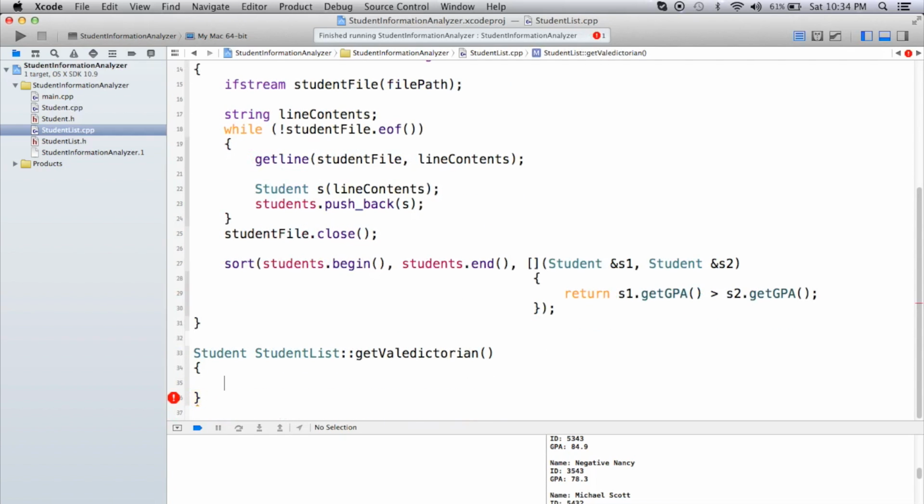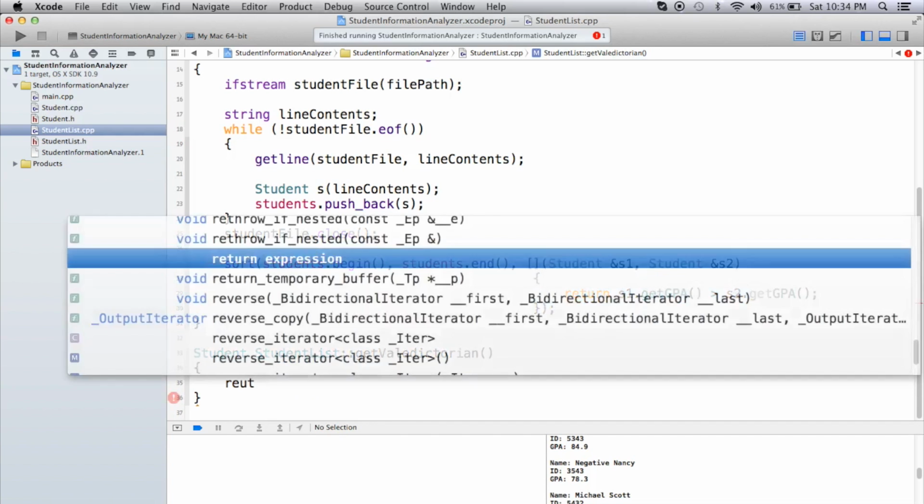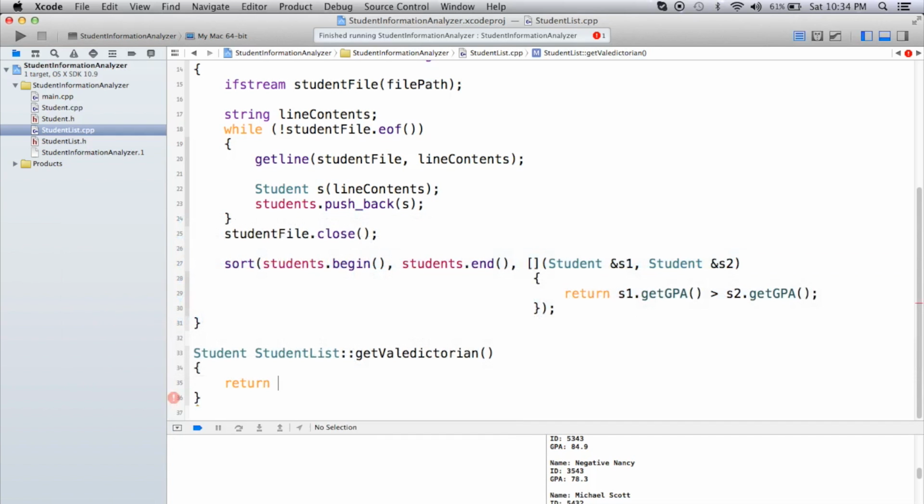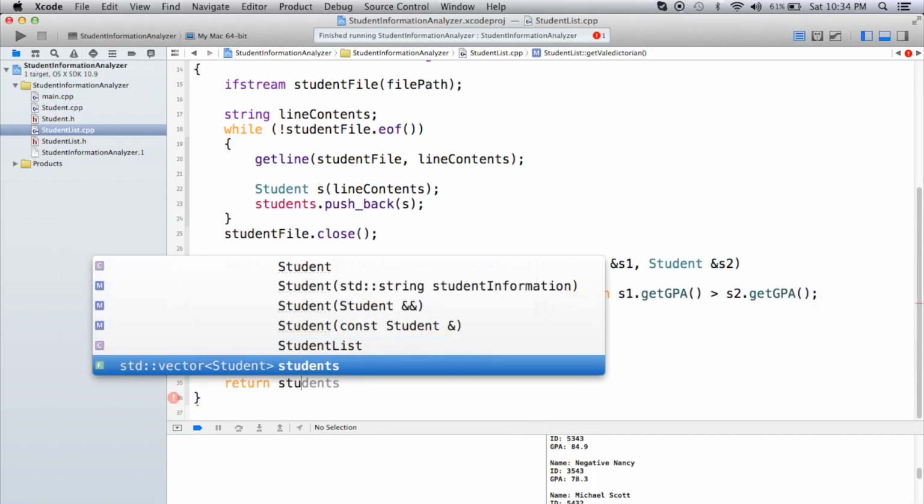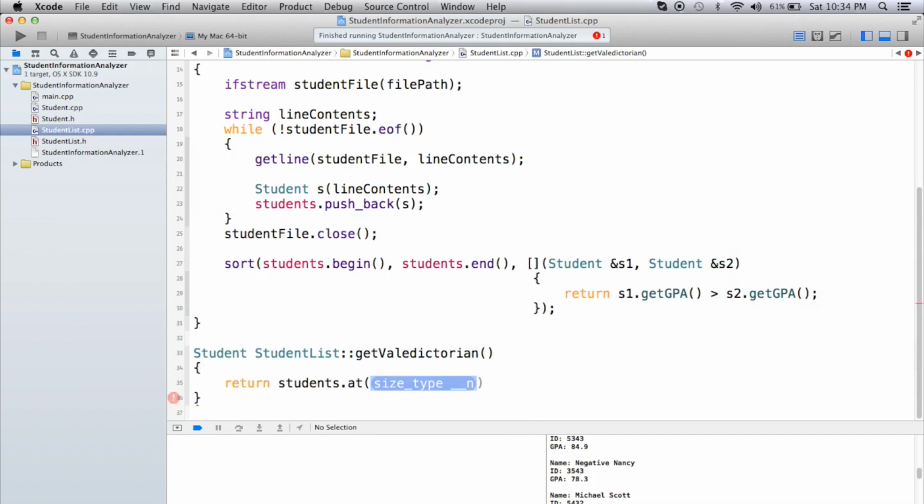All that we need to do is return the student at index 0. The reason we can do that is because it's already in sorted order, so there's no reason to go through this entire vector of students trying to find the one with the highest average. That student will just be at the very beginning. So we can just say return students.at(0).